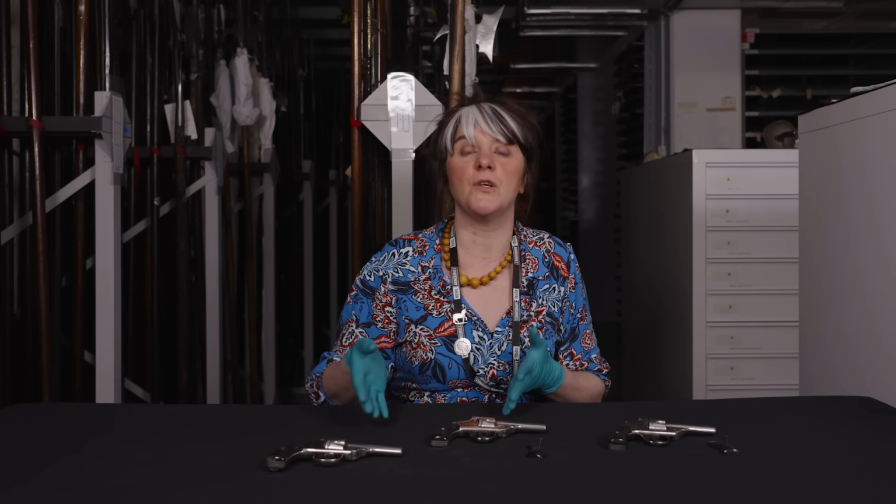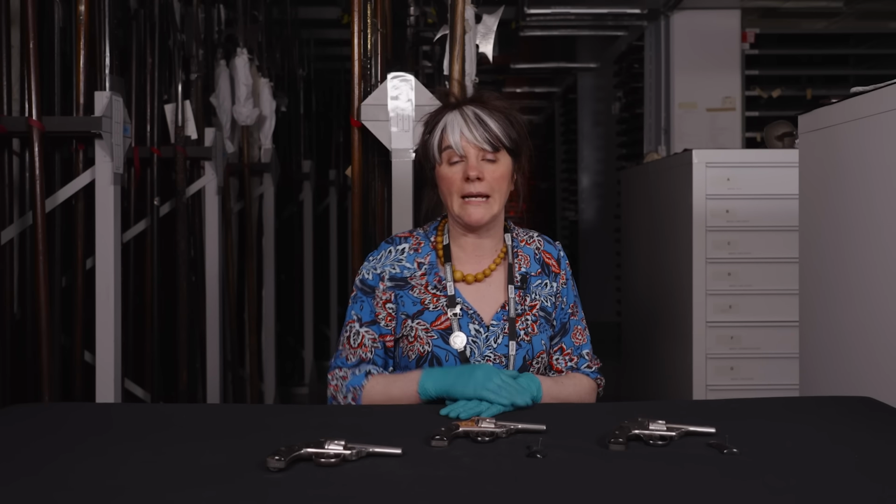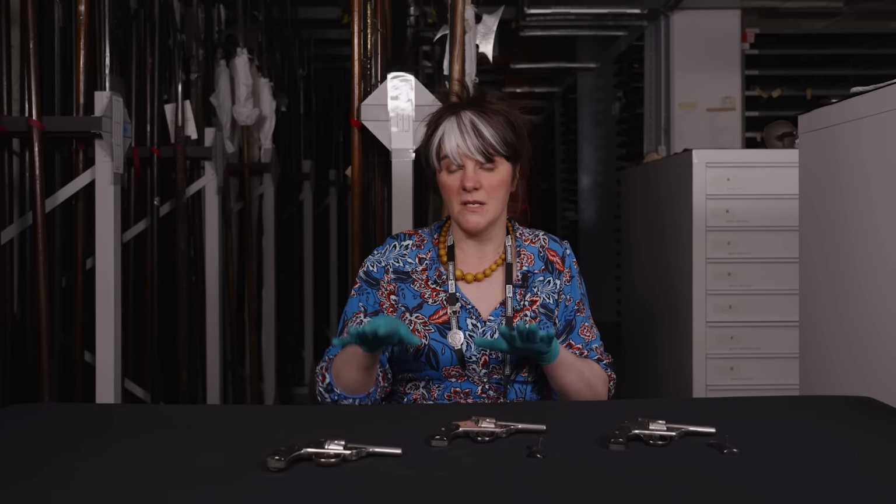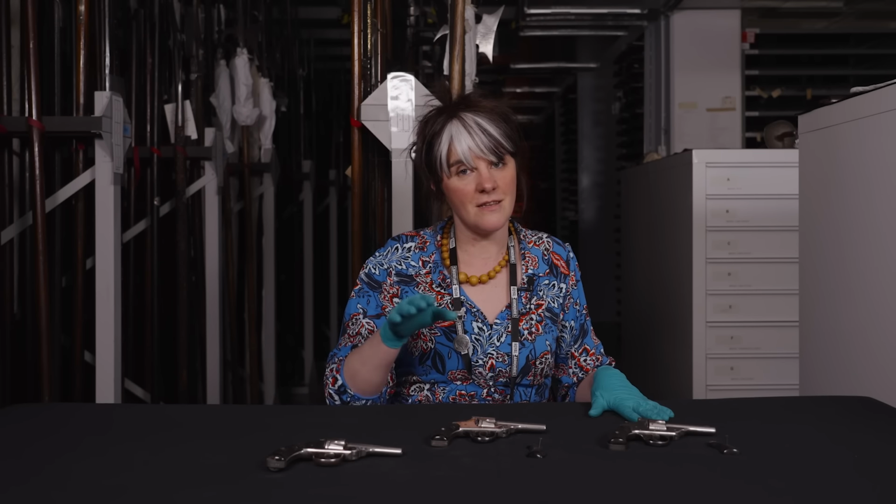These are quite small too. The hammerless version of them fit very nicely into your jacket pocket, as would these, but the hammerless one wouldn't snag, say. So it's perfectly okay at this point in time to protect yourself in certain countries with items such as this. And these are the perfect revolvers to do that.